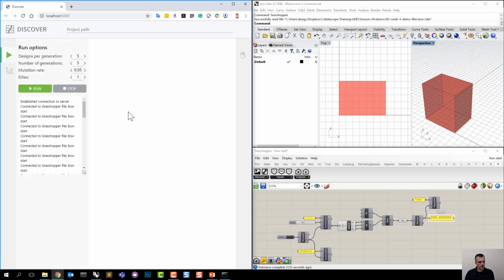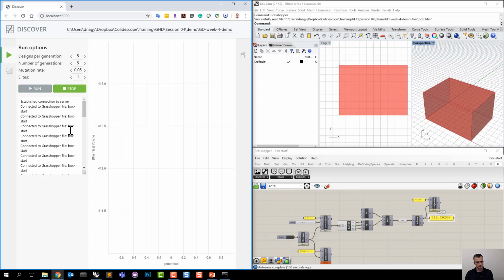Okay, so let's try to run a very simple optimization here. I have some default parameters for my optimization, and these are very basic parameters that you can use to just test the model to make sure it's working. So it's only going to generate 5 designs for each generation. It's going to go through 5 generations, and it has a 5% mutation rate by default, and 1 elite design, which means it's going to take the best design from each generation and automatically place it without crossover into the next generation. So this is a simple way to ensure that we never lose the best designs. Okay, so with those simple parameters, I'm going to hit Run.